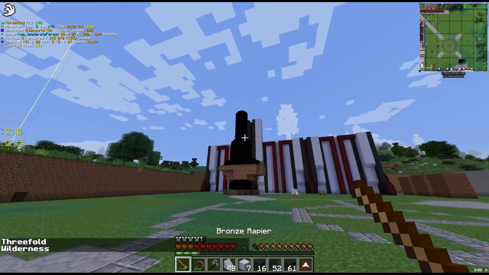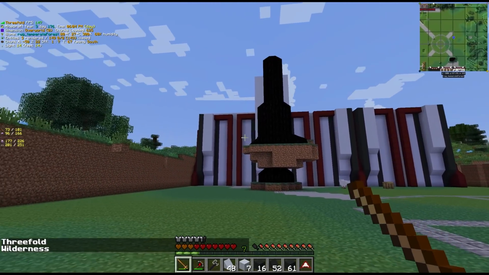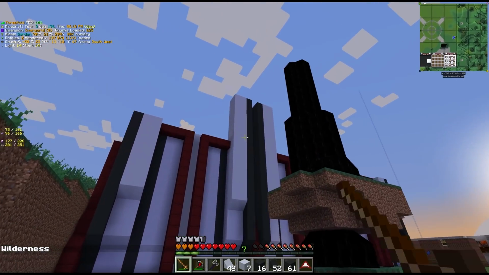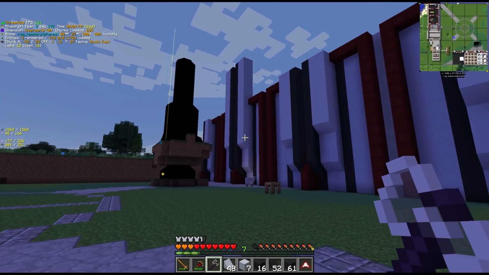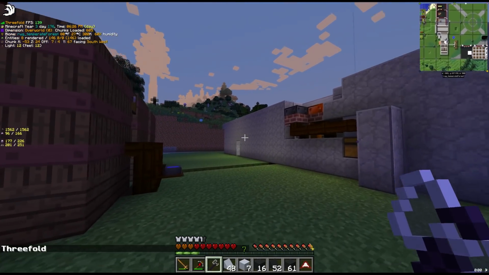Man, this oil is in the way. Can't see the wall here. Yeah, I definitely think that looks better when it's taller like that. But this healing axe is coming in huge. We are taking so much fall damage from building this high up.